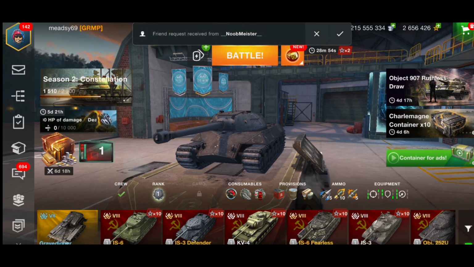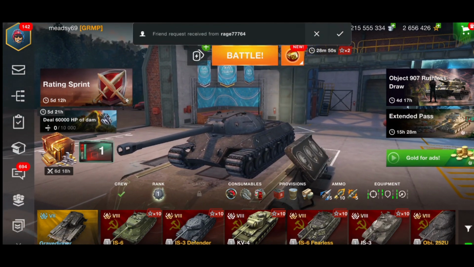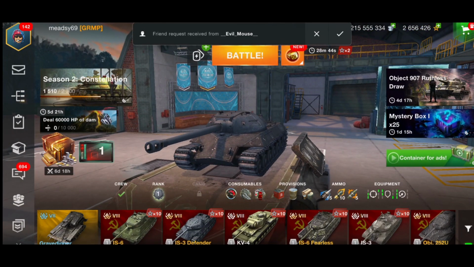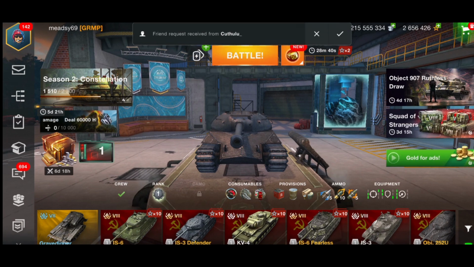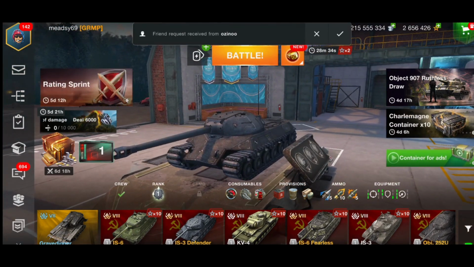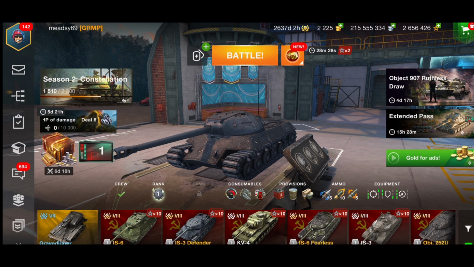The IS-3 Defender is basically an IS-3, except it was one of the first autoloaders in the game. When it was first introduced, it was broken. It felt broken. There was nothing like it. Everybody wanted this tank, and it took years for Wargaming to sell it outright because it was a tank that everybody wanted.